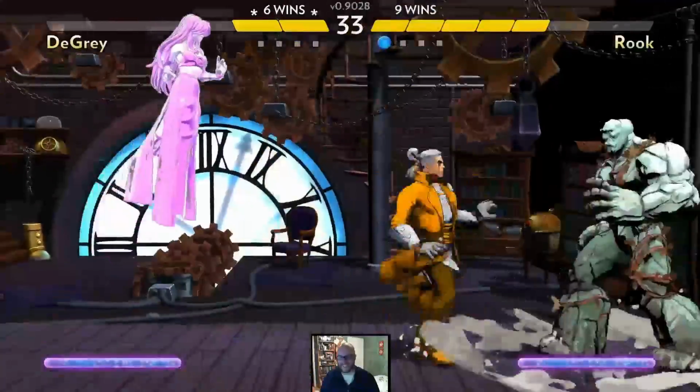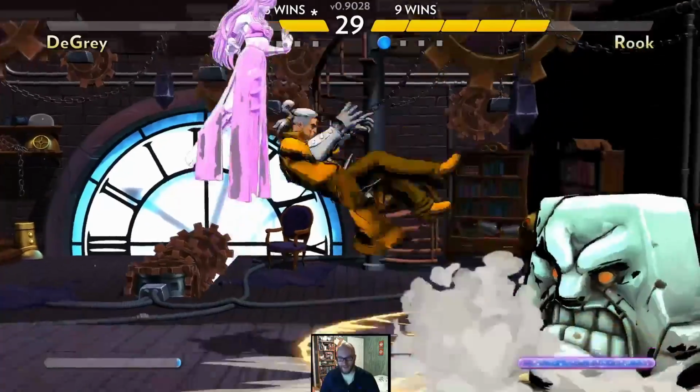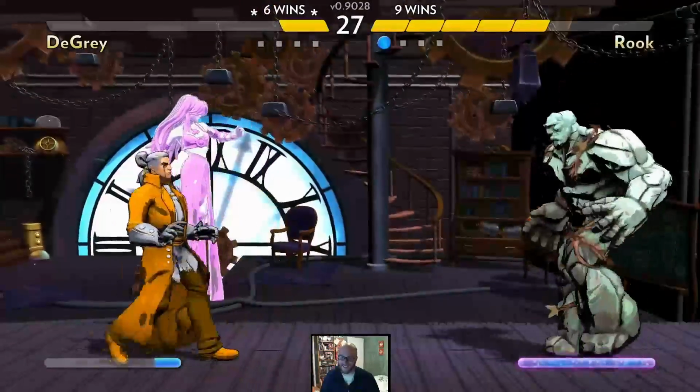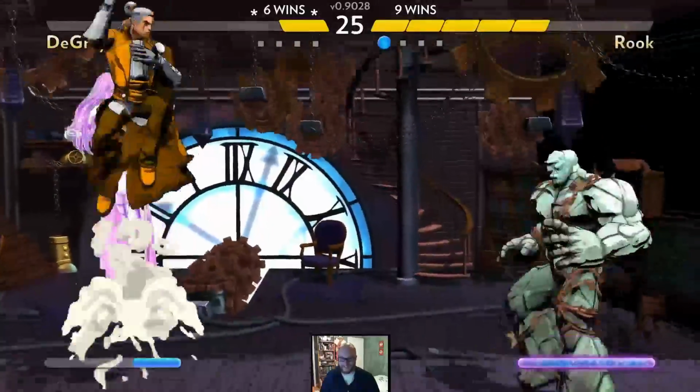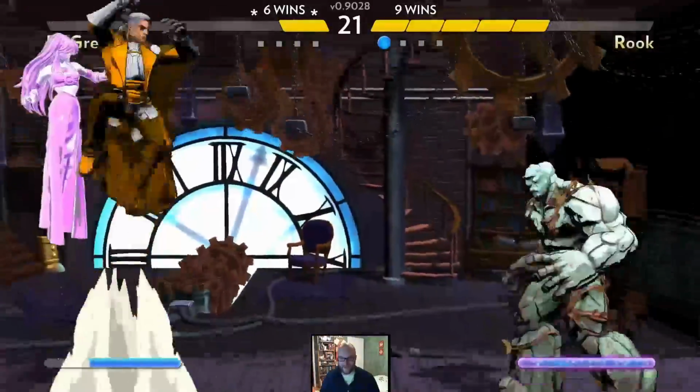Raziek seeing how degenerate he can be. See if we can get 3 points of damage here. Oh no, get clipped by the hurt box there. Trying to make my approach.